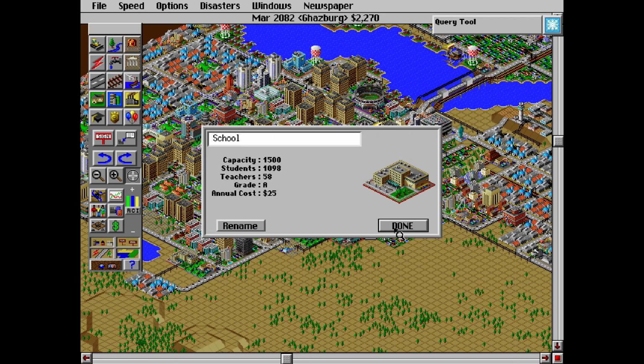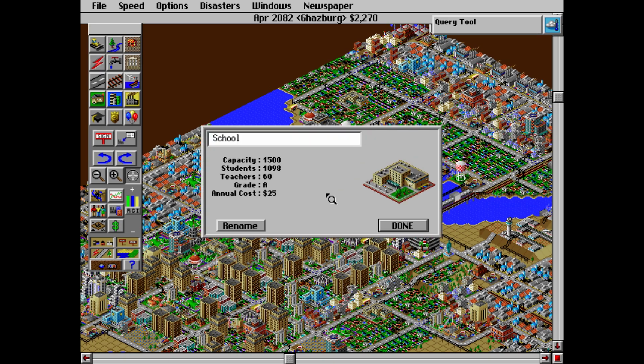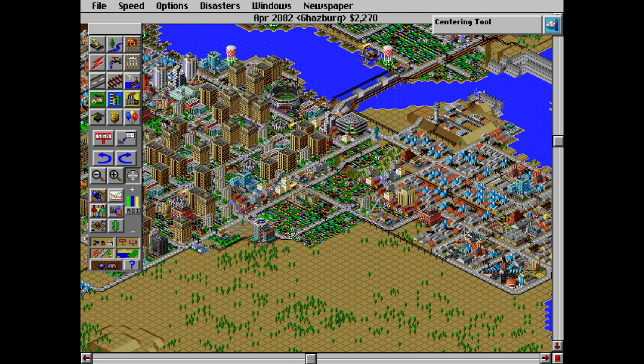How's this one? It's interesting. This is not a citywide statistic, because we've seen it change. We've seen it be different. But I think that the game levels it out. So when you've got students in one, it starts spreading them. Which is good, I guess.